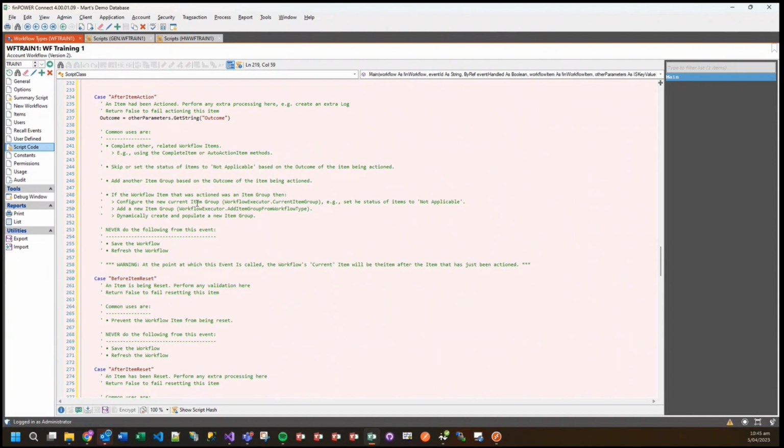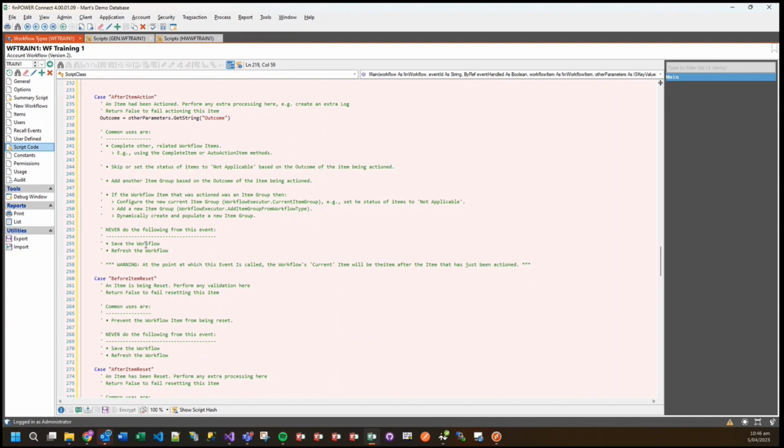Handy to know, obviously, when an item's finished, so that you can apply some code, which maybe involves skipping items and things based upon the outcome of the item that's just been actioned. That's probably one of the more common uses for it.